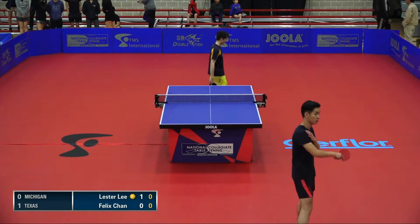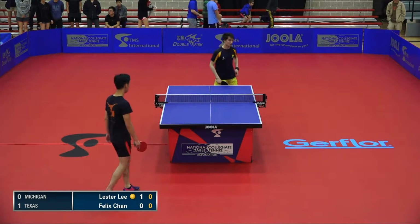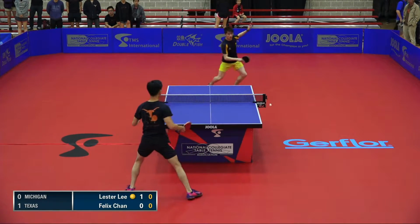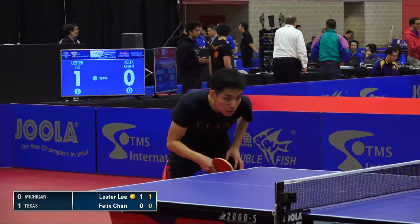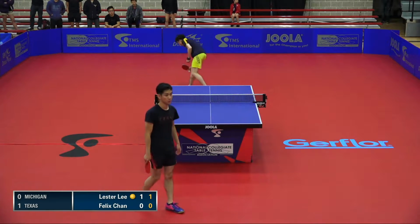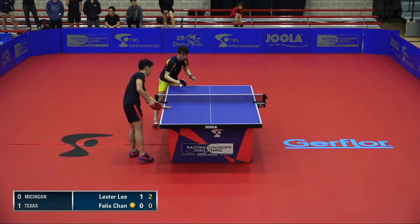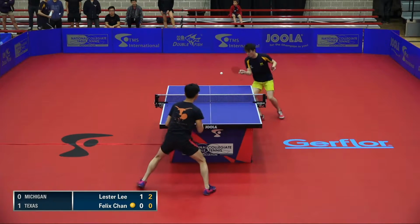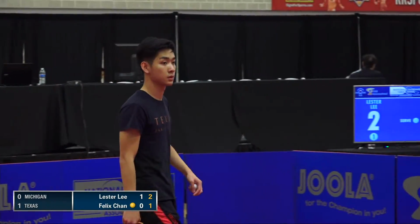Felix here is going to look to strike back, even up the score. Texas is leading, though, 1-0 in the contest on the back of a nice win from Tim Wong. That was weird. Did he put topspin on that push? It flew up. Ball could have been wet. Both players have nice serves.